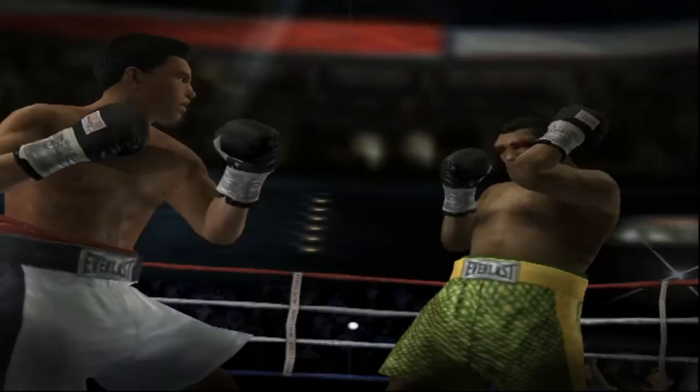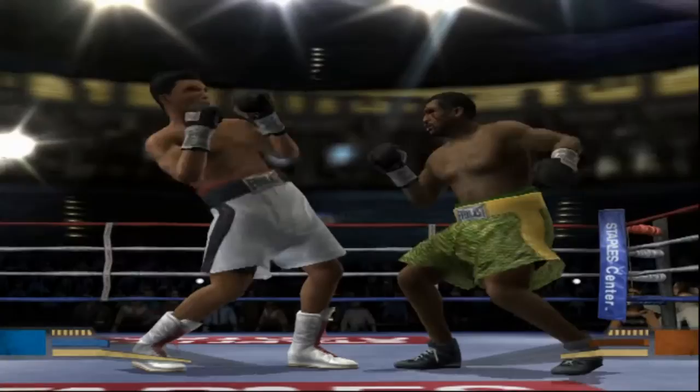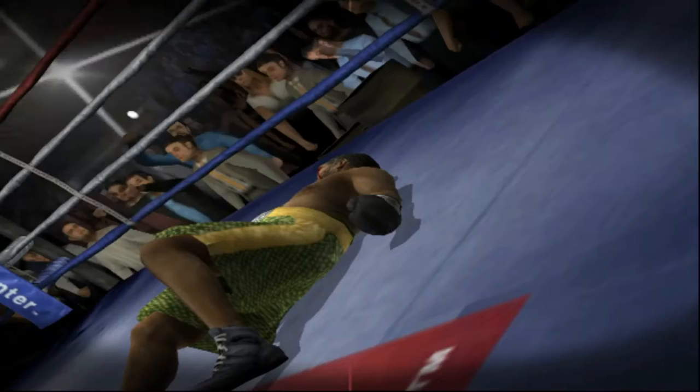Frazier struggles to hold on while he catches his breath. Great, great punch. He's setting him up for the knockout blow. Wow, he's cracked hard. Forced to the canvas from that overpowering haymaker.